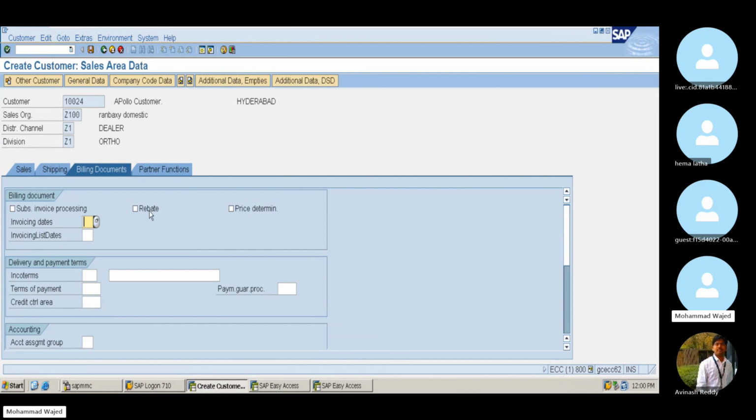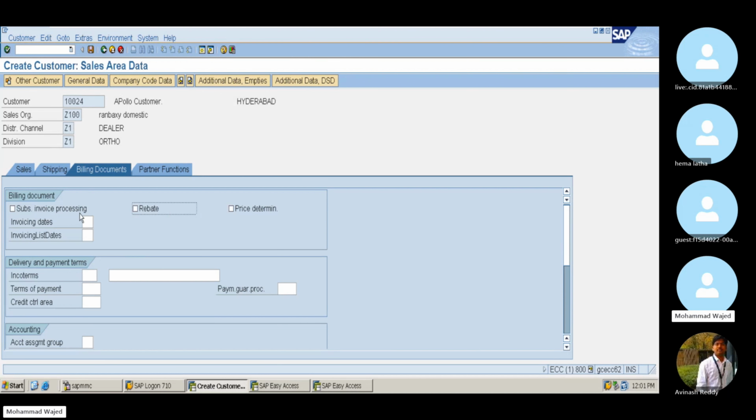This is not that important. What is meant by rebate? We discussed rebate already. It's a conditional discount. To process the rebate, we have to check whether this customer is applicable for rebate or not. If you check this, this customer is applicable for rebate. If you uncheck this, the customer is not applicable for rebate.